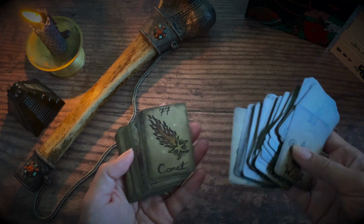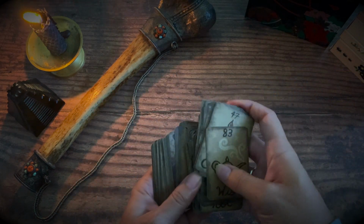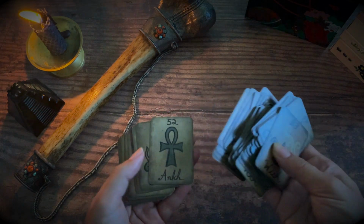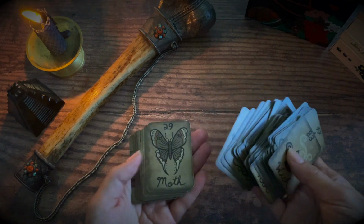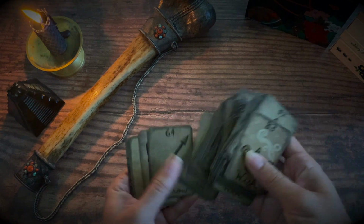Like if they're showing me what they look like, I don't see the full image of them. I might just see the way they styled their hair, or an eye color, or a piece of their clothing, or their hands if they were rugged, but just anything that really stuck out about them. So I like to use this deck in much the same way, to kind of connect with those images that I'm seeing, and also for clarification and things like that.